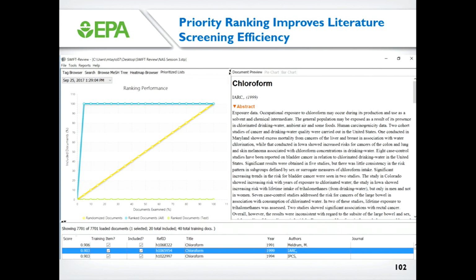By randomly screening, we reach 100% inclusion of 100% of our studies. And the blue line, you can see after screening 10 studies, you've already reached that 100% inclusion of 100% of your studies. So that dramatically decreases the amount of time you're spending screening.